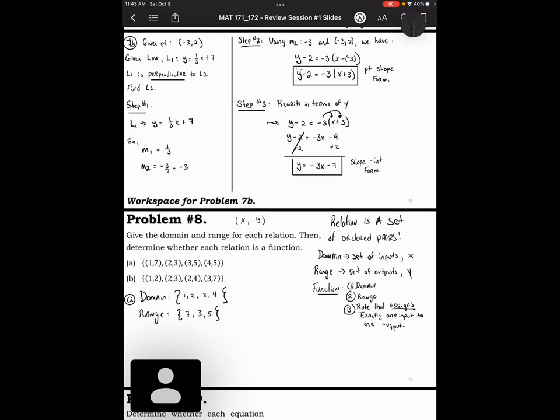So do we have a function? We have our domain, we have our range for the relation, but now we want to determine whether the relation is a function. Yes or no? For part A, do we have a function? Yes, why? That's right. Every single input value was sent to exactly one output. So you can have multiple input values that go to one value in your range. That's okay. The opposite is not true. So domain and range, we figure them out, and we can say the relation is a function.